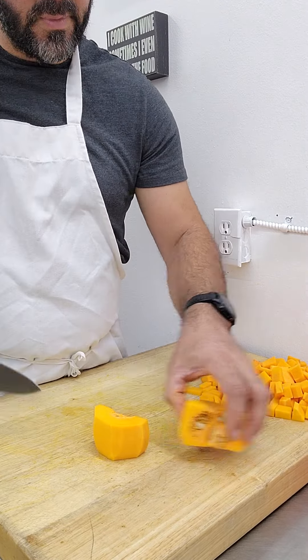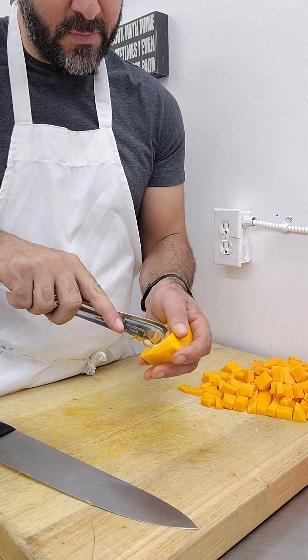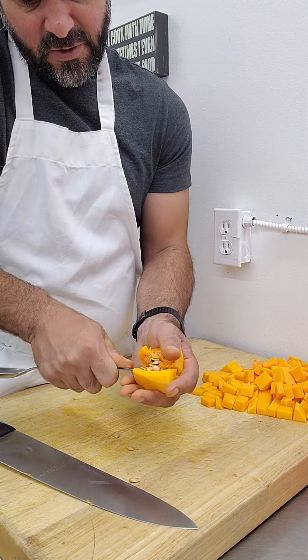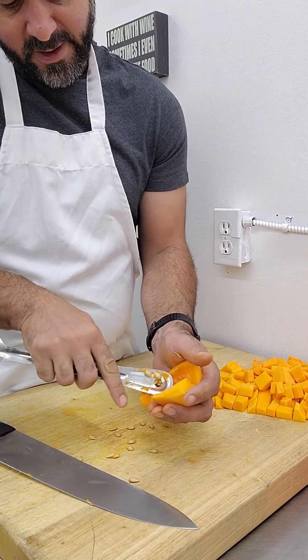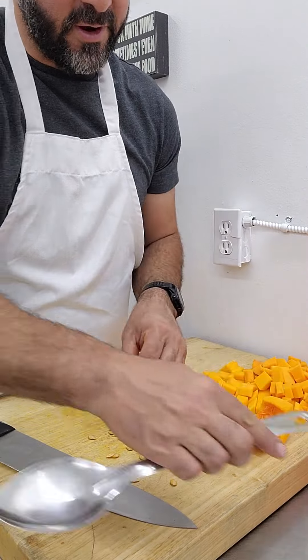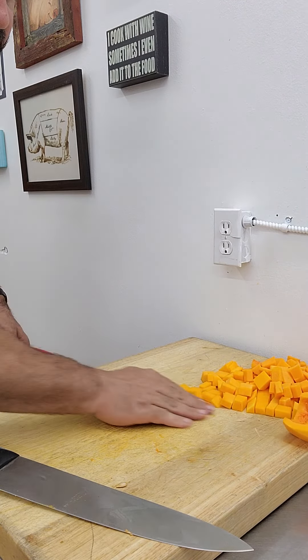Split my bell in half. This is where your large spoon comes in — sometimes use the handle side, it makes it a little easier to get the guts out. You can roast the seeds. This one's nice and fresh; the seeds are coming out almost separated already. This would be a great candidate for roasted butternut squash seeds — it makes a lovely garnish if you're making butternut squash soup.